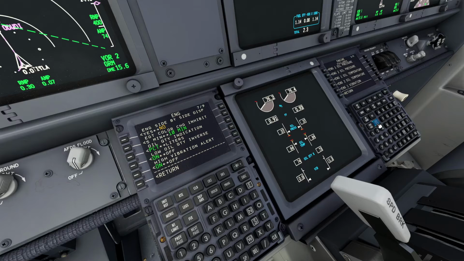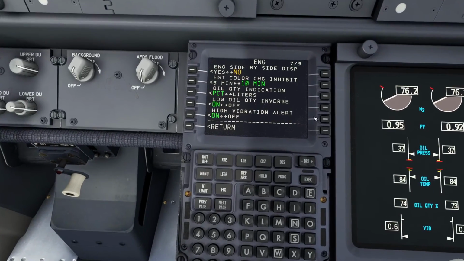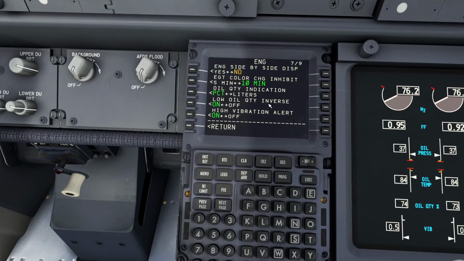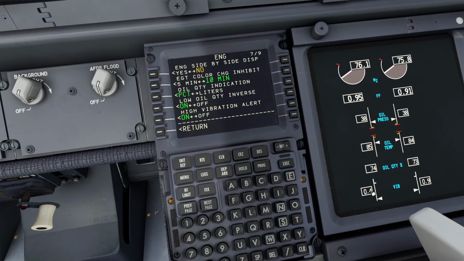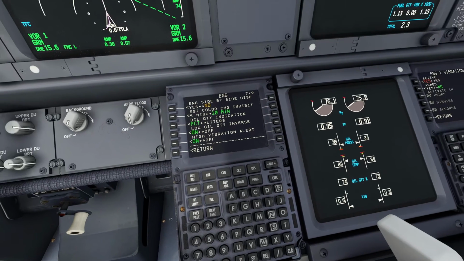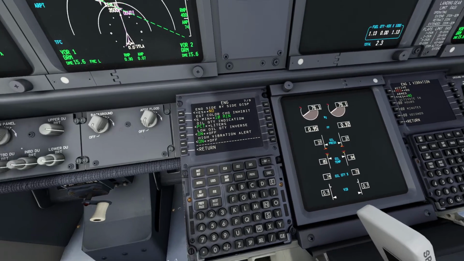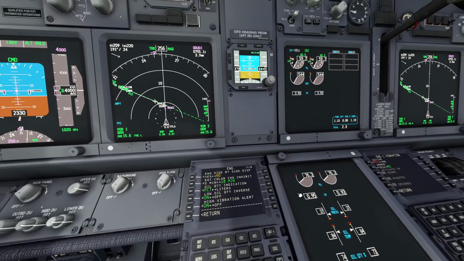So let me just take here engine 1 vibration. So I can show you with the vibration what Boeing calls inverse, because we are going to have the inverse or the reverse indication here. The other one is high vibration alert. High vibration alert is supposed to give you a pop-up indication on this screen when you have a high vibration indication.